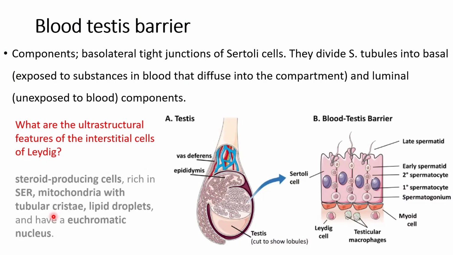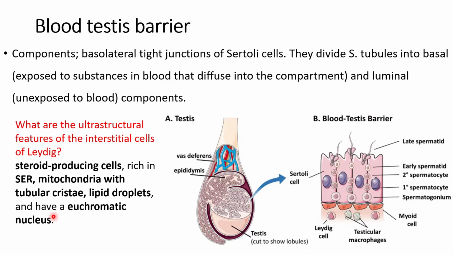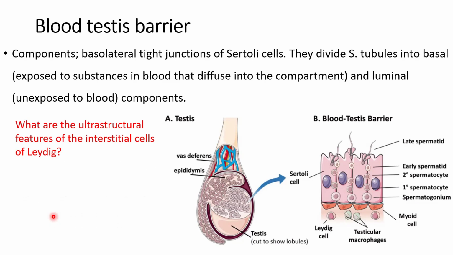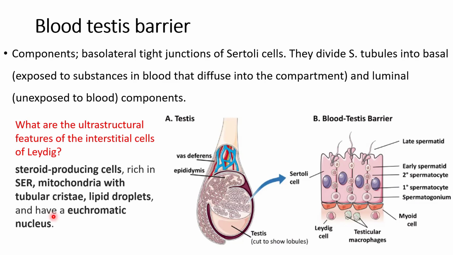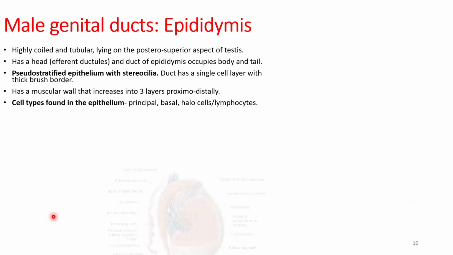So that's about the stromal bit. The stromal bit, we talked about it containing the capsule, tunica vaginalis, and the various trabeculae in between. Then for the parenchyma, you talk about the seminiferous tubules, which we discussed, and then you come now to the ducts. In the ducts, the first one that we'll start with is the epididymis.